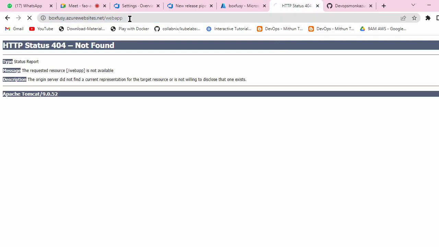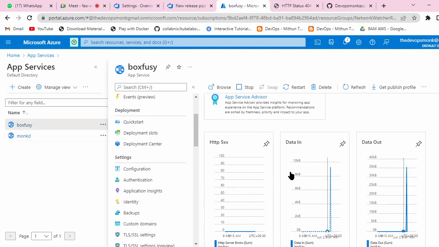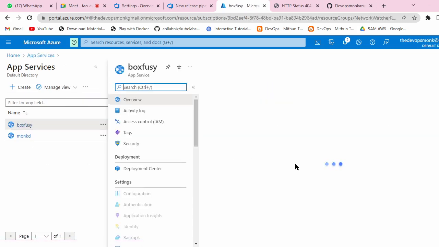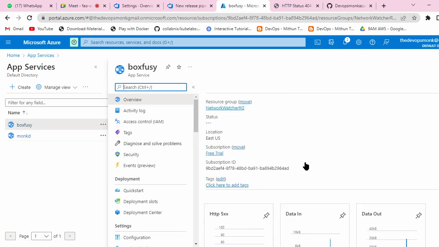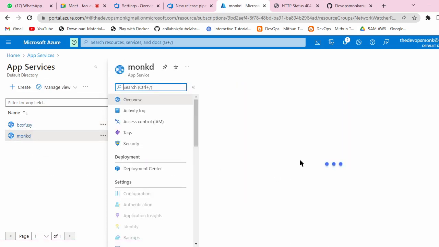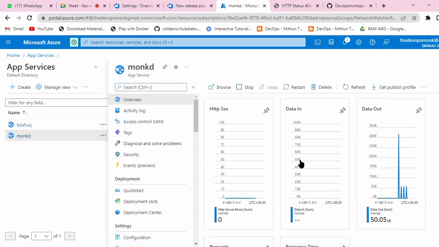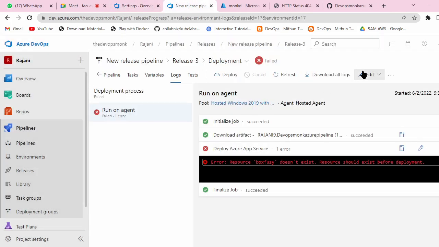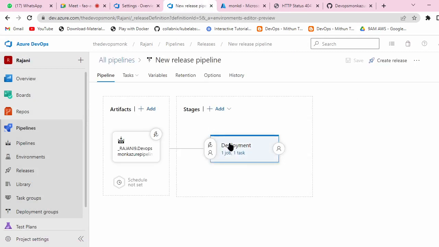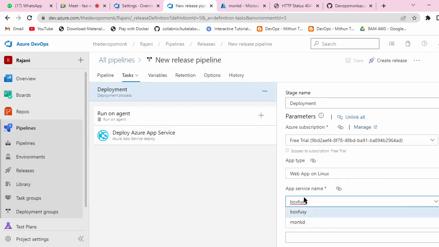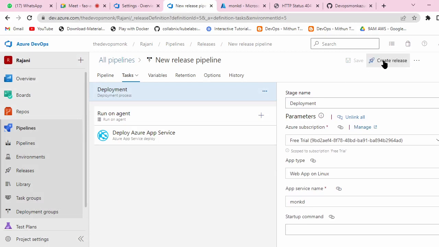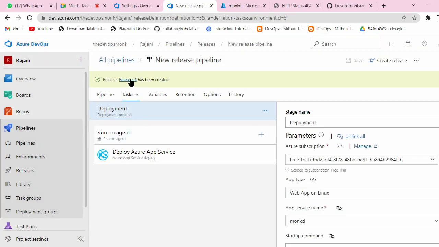I'm able to open. Let me take it as the deployment. Release, create release 4.